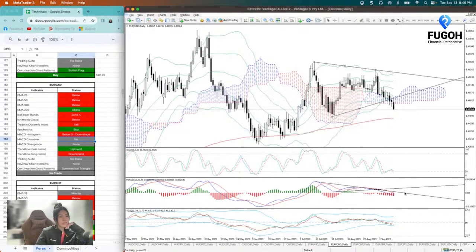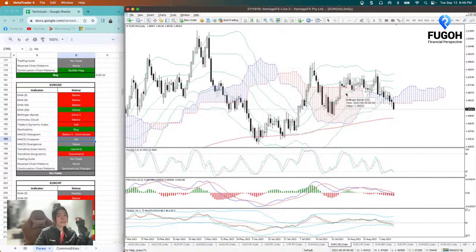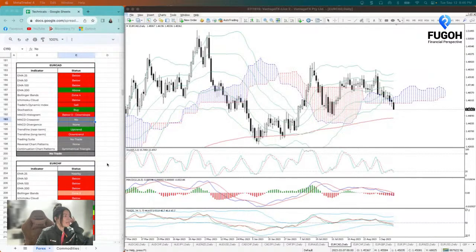Delete all of these lines over here. You know, if you don't need the line, you're done using those things, you can delete all of those. So you have your clean chart like this. Guys, if you have any question for me, let me know in the comment section so I will be able to answer them. Euro, CAD, no trade.